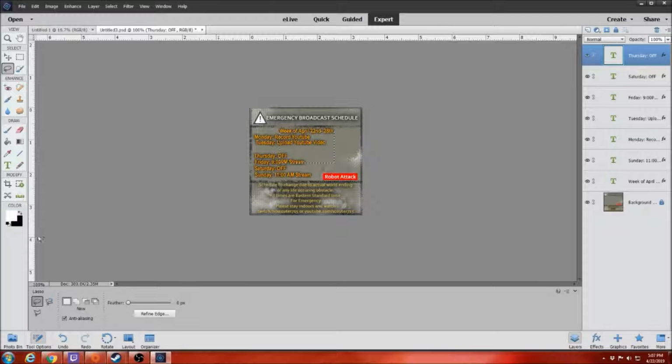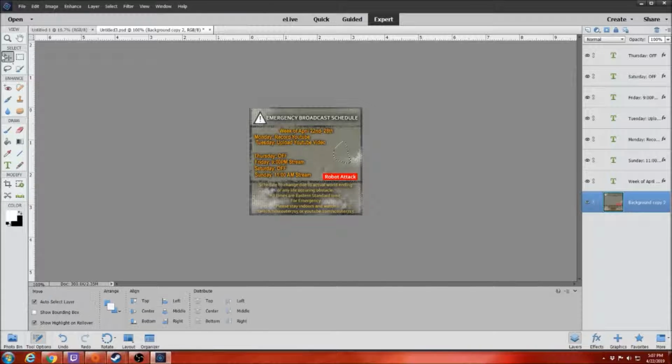This is the lasso tool. This is more for when I have to select something else. So let's unlock this background. With the lasso tool, let's say you want to select all of that, click the move tool, and now it's gone. So lasso's kind of like a free-form tool. Anytime you see this white checkered pattern in the background, that means it's translucent. Nothing is here, it's a nothing area. So that's the lasso tool.